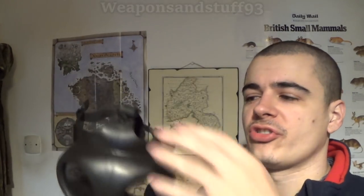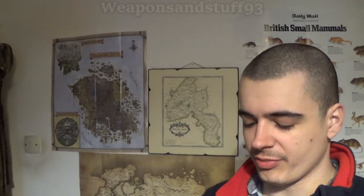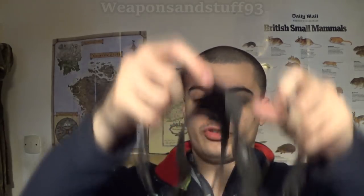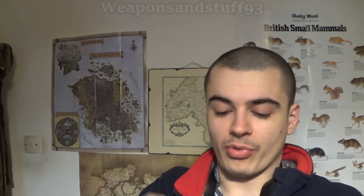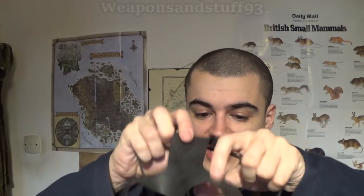Now let's look at rubber masks with a five-point head harness and rubber strap system. The Israeli mask comes with one of these. If you've got a neck carrying strap, always put that on first because the mask is then held in place — it's similar to the 3M neck strap system. Then fully loosen all of the straps. The great thing about the Israeli mask is it's a one-size-fits-all respirator. The only strap that you can't easily adjust is the top one — you have to feed it through and work out how you want it positioned.